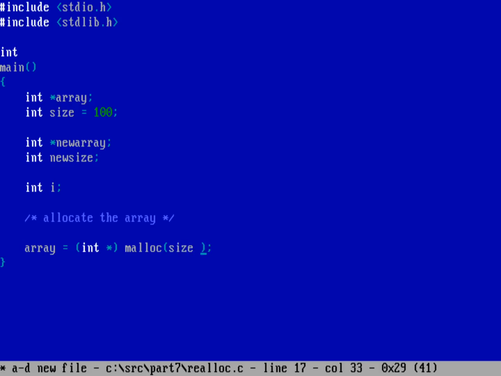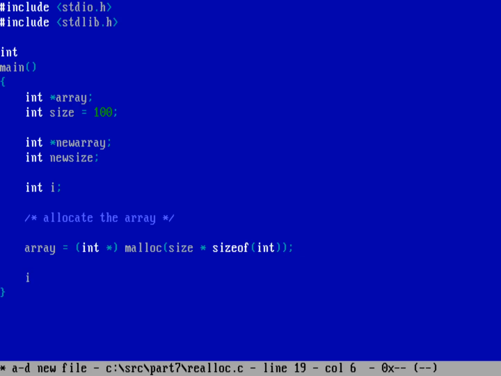We're going to have size, and then times the size of each thing. In this case, the size of each thing is an int. So remember, that math is going to be how big your array is going to be. It's how many things are in that array, times the size of whatever each thing is in the array.